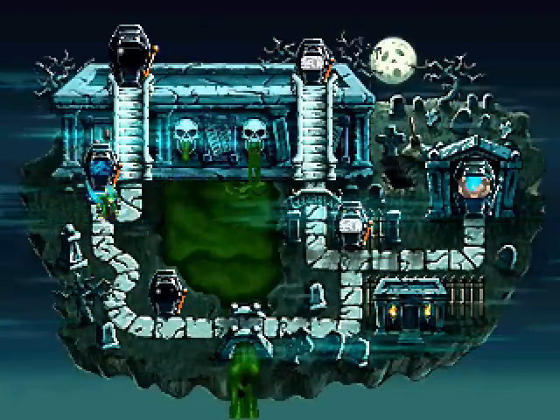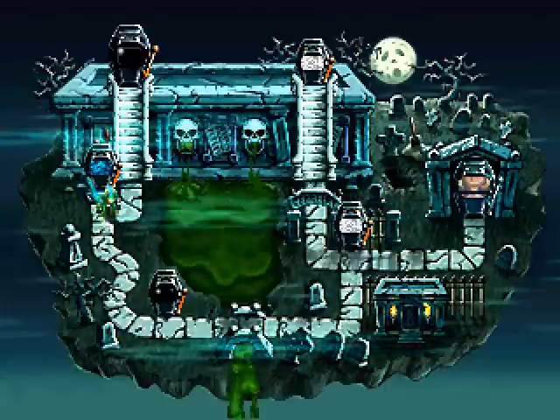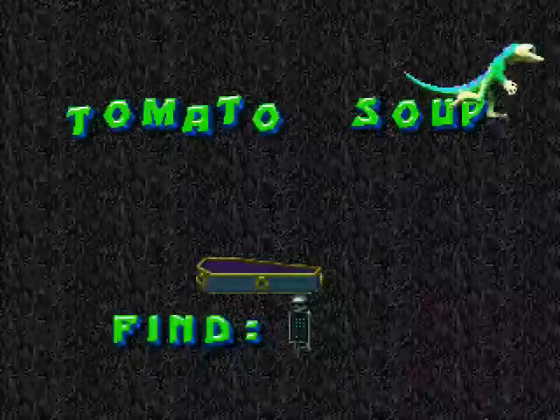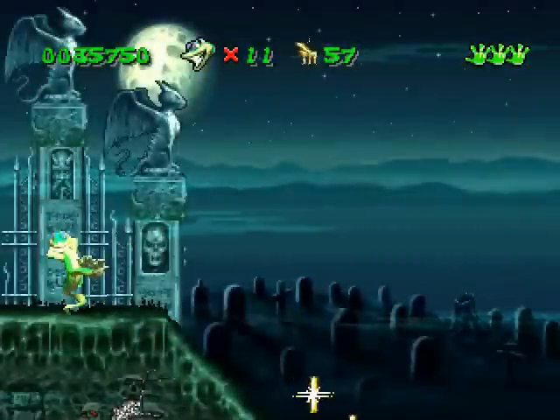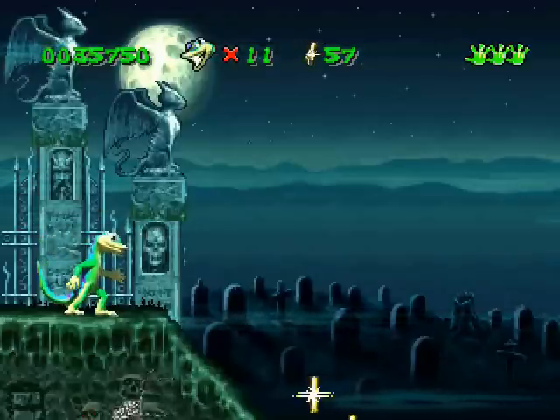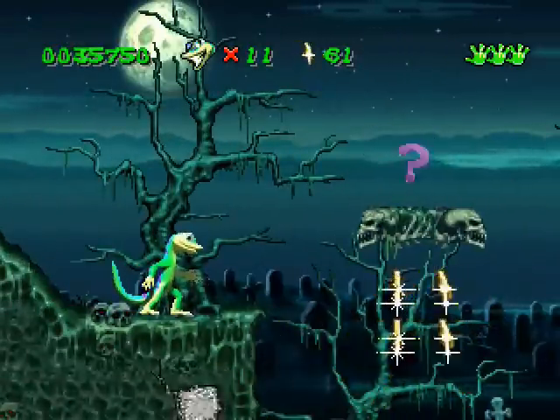We're going to save. And we're coming up on 23 minutes, so let's see how far we can get. We need to find a TV remote in the tomato soup level. Mostly these levels will have puns on what kind of enemies we'll fight, like what we're about to find in this level. Giant tomatoes!